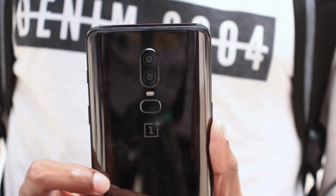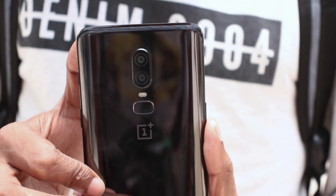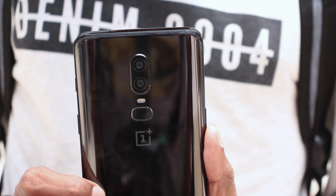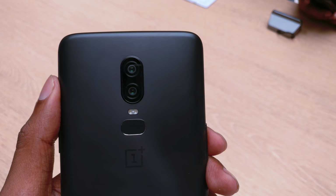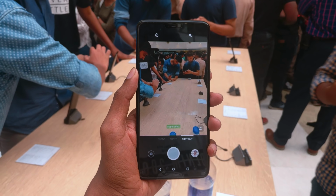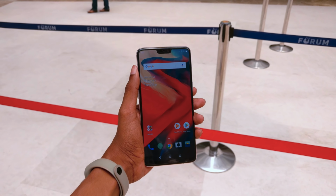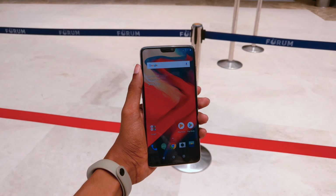The mirror black version has a glass back, but yet it doesn't have wireless charging, but I'm truly satisfied with the fast charging. OnePlus has made some sacrifices to reach this far for this price. So this is all you have to know about OnePlus 6, and you have to make the right choice to buy this phone by choosing the right variant that suits you for your daily use.